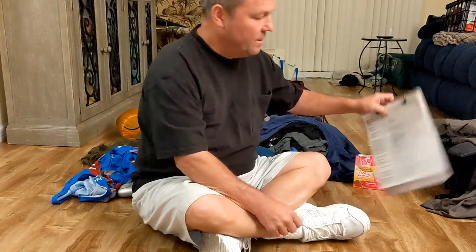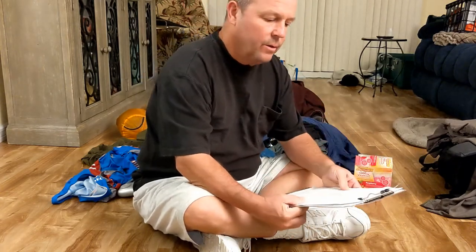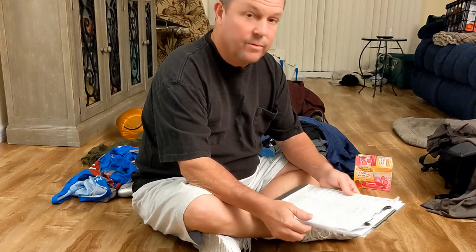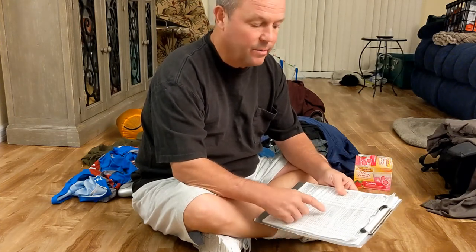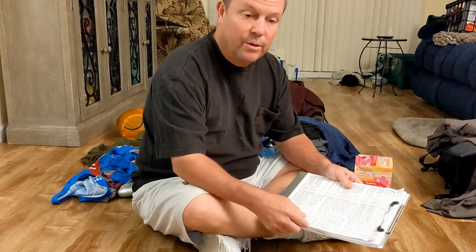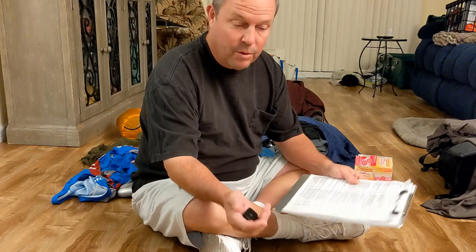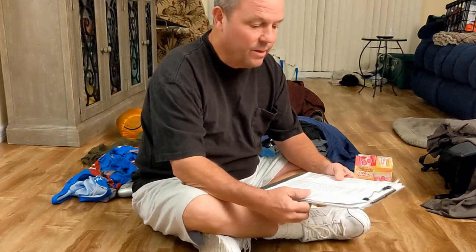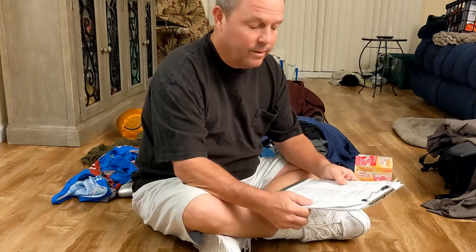One thing you want is your backpack checklist. I have the weight in here, and I have two checkboxes — sometimes I'm packing with somebody, so I'm checking their stuff and my stuff. Usually you've got stuff in their pack that both of you are going to use, and stuff in your pack too, so you don't need to be redundant on a lot of stuff.